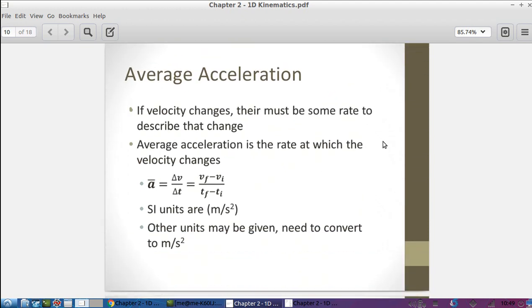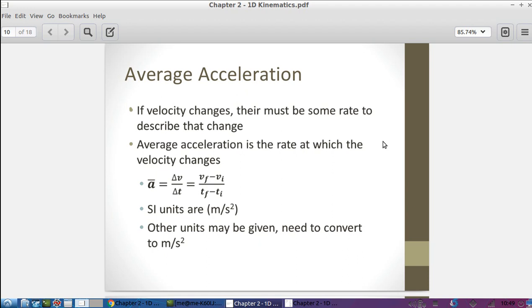So I don't always move with the same velocity, right? I got in my car, drove to Scranton. To get on the highway, I had to change my speed from 35 miles an hour to 55 miles per hour, whatever the speed limit is. So in order to do that, I had to hit the gas, right? I had to hit my gas pedal. My velocity changed, and it took some time for that velocity to change.